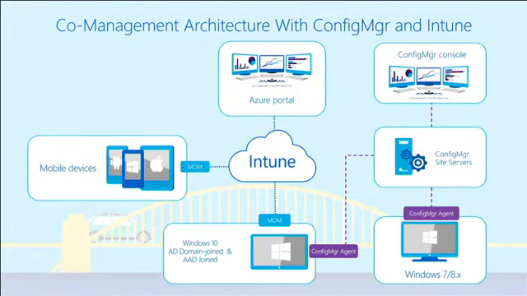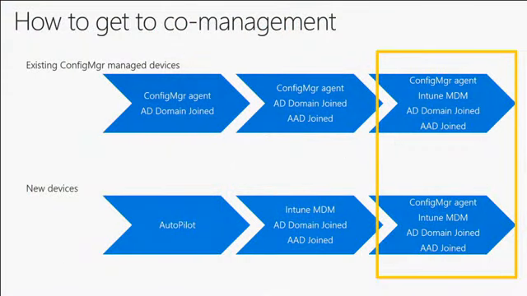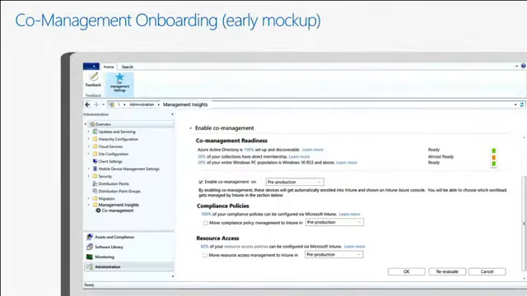The ways to get into that state are that Autopilot experience that I already walked through. That's one way to do it out of the box on new hardware. The other way is your existing Win10 population that probably came to life through an imaging construct and is SCCM managed and AD or domain joined. We will provide the ability in our 17.10 update of SCCM to effectively build a collection, hit a button, and auto-register and Intune enroll that set of clients that already exists in your environment. That sets them up with their cloud tether so you can start moving workloads for that set of clients as well. This slide basically talks about that, so I'll go right past this one.